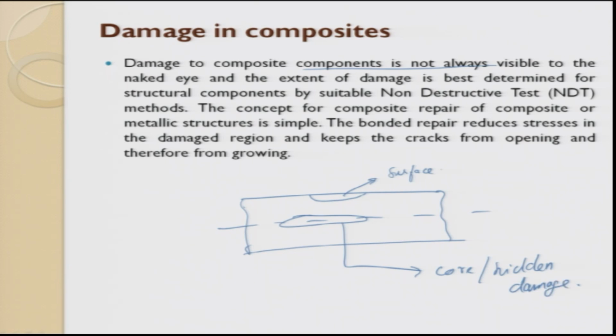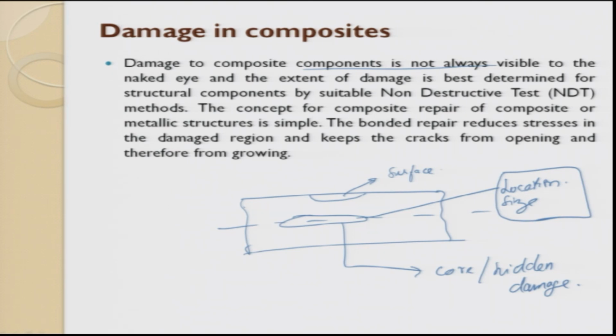It is not possible to find out the hidden damage through the naked eye. So, it is always required that we use some non-destructive techniques to find it. For example, we have studied ultrasonics, acousto-optical ultrasonics, all those things. All these techniques are used to find out the location and the size of the damage. So, first we have to assess the damage, and only then should we think of doing some remedial measures.